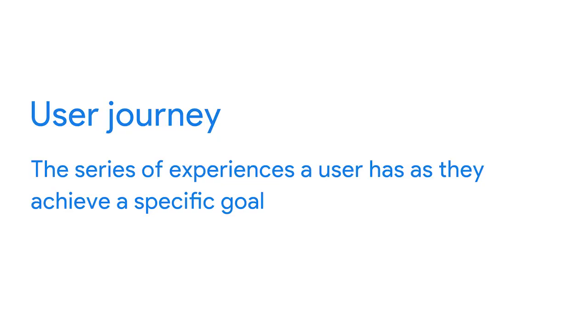Now that you've planned and prepared for happy paths and edge cases, let's discover what user journeys are all about. A user journey is the series of experiences a user has as they achieve a specific goal. User journeys build off the personas and stories you've already created. They help you think and feel like the user, which is super important. If you can't put yourself in the user's shoes, you can't be sure your design will really help them.